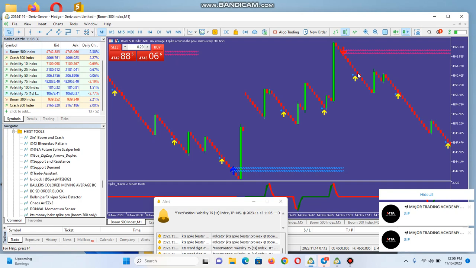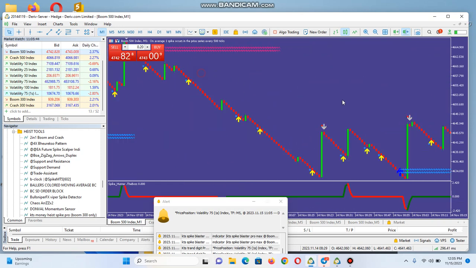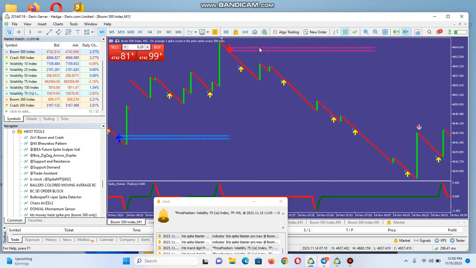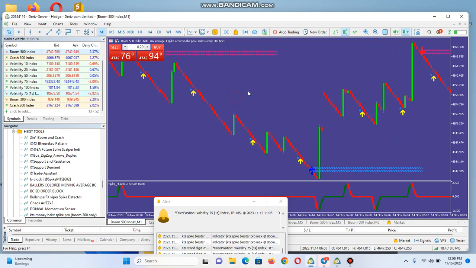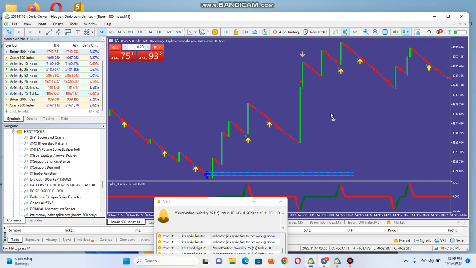Then this one moves a bit and gives you an entry. You enter this thing now. Then the market turns and reverses, and you stop chasing spikes and wait for another uptrend setup. Alright. So in case you want to sell, you are only permitted to sell when this stripe came out. So that is the best way to use Viper, if you are trading spikes, as Viper is strictly made for spike trading.